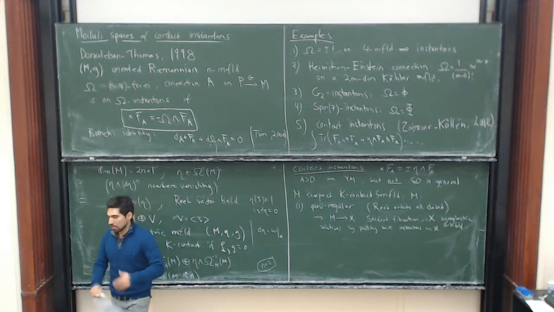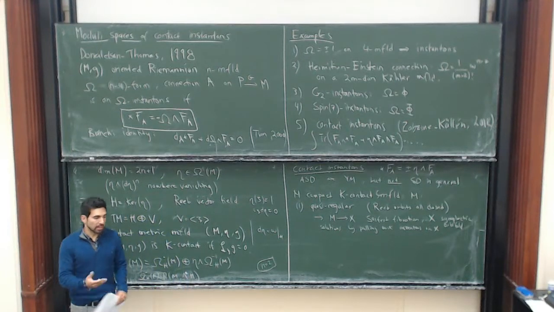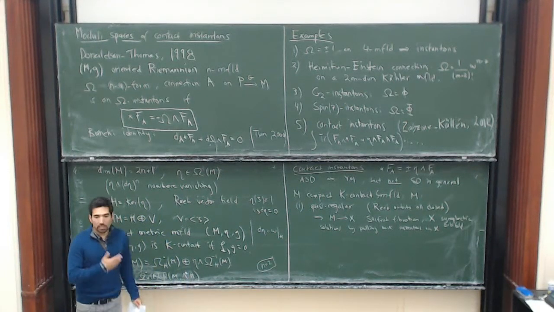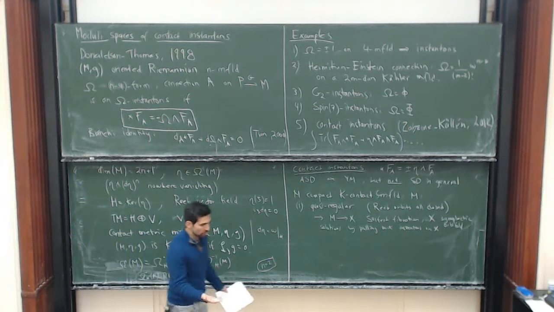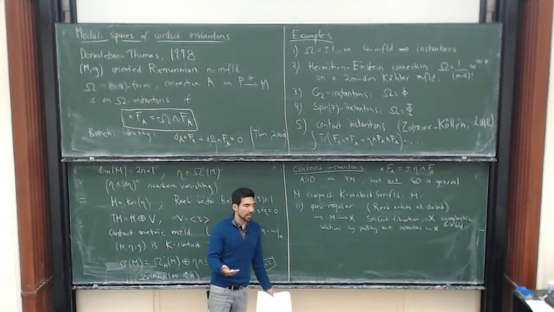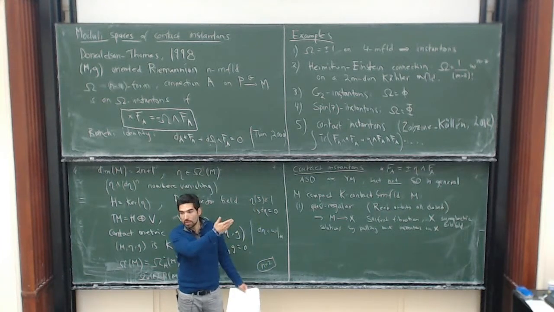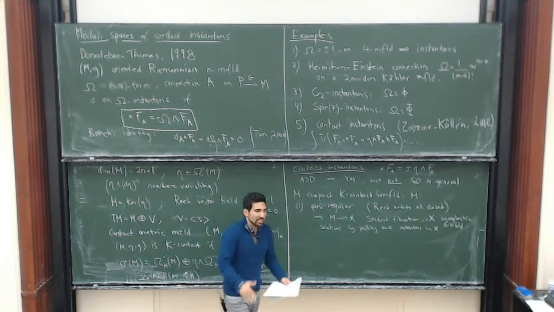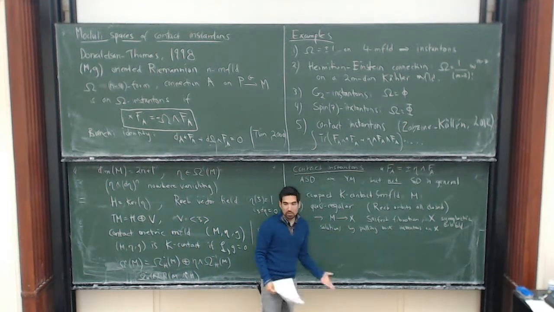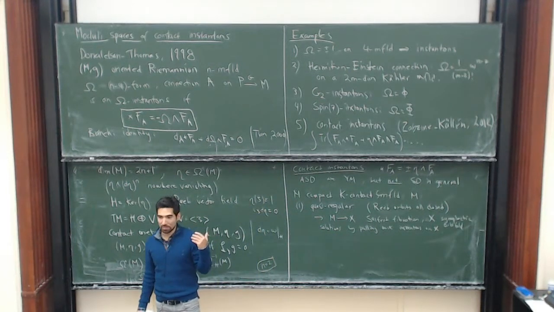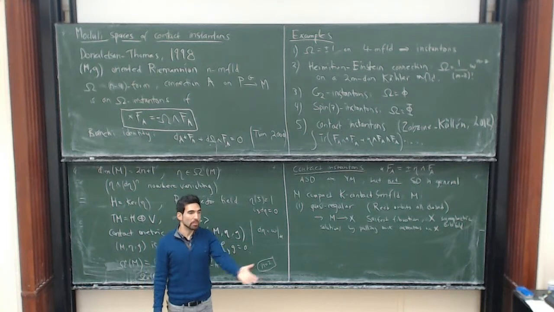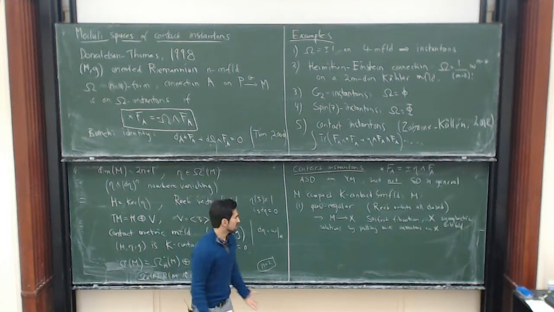You can just take the Lens space over CP2, and then take any flat connection. You can show that any flat connection is a contact instanton, so it's not a pullback. Or take a trivial circle bundle on a 4-manifold and take d plus the contact 1-form. Again, it's flat, but it's not a pullback. Essentially, modulo these flat solutions, everything comes up. So if these were the only 5-manifolds, you would stop doing research immediately, because the moduli space is essentially the 4-dimensional moduli space, Donaldson's. So there's nothing to do.